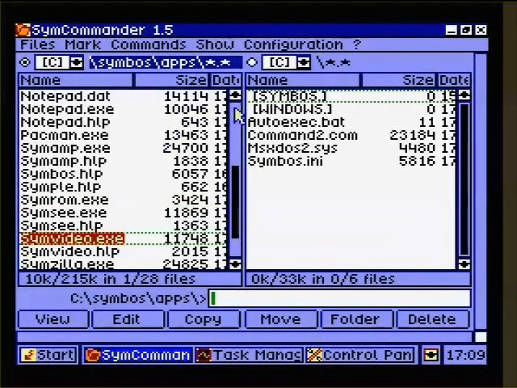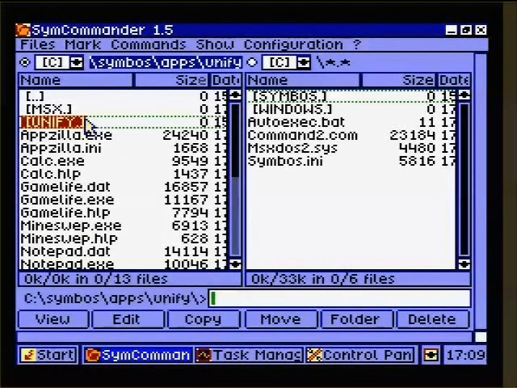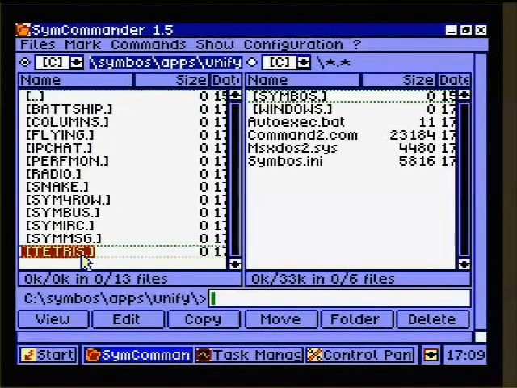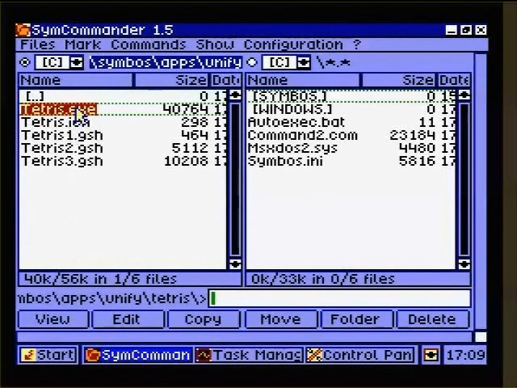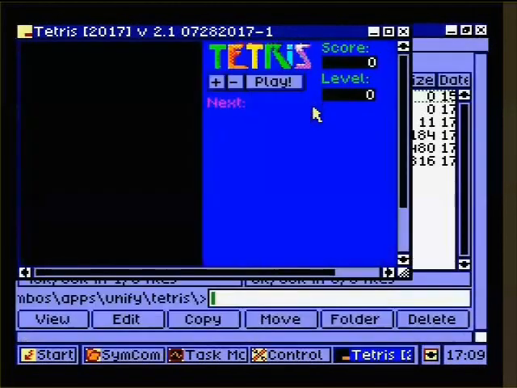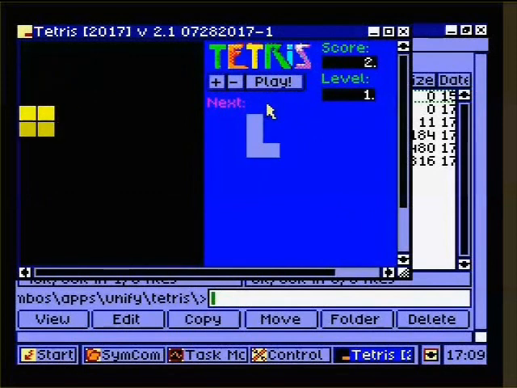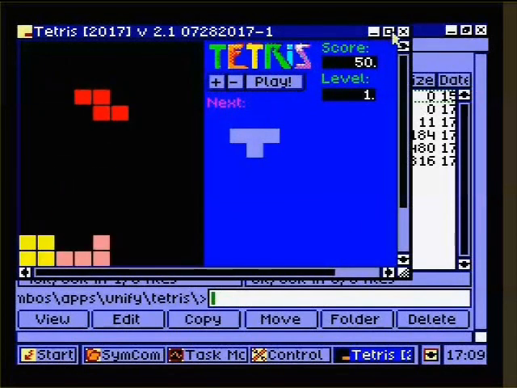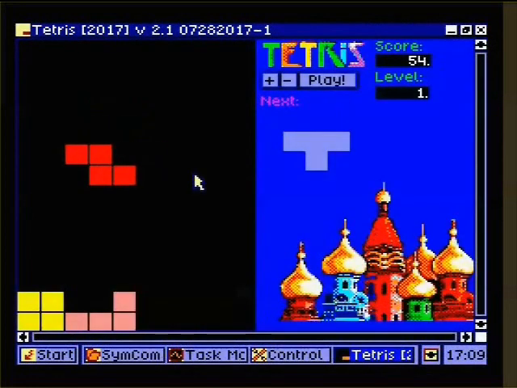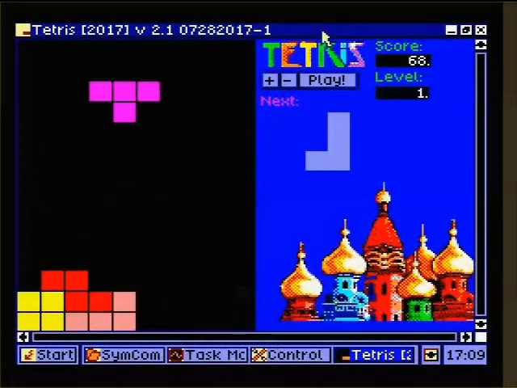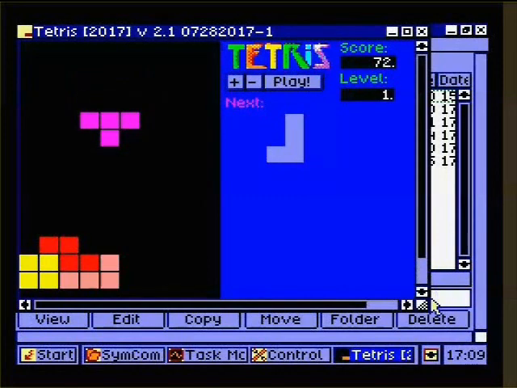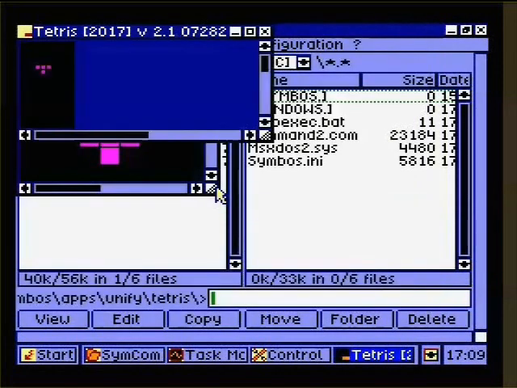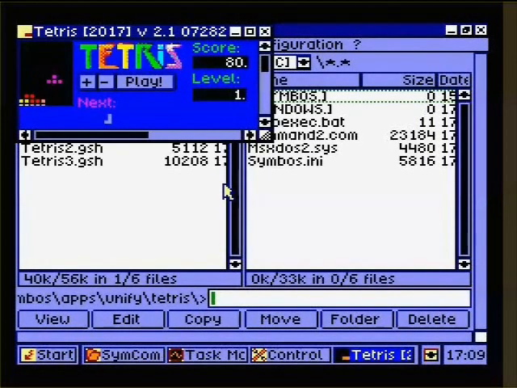Even the video player, and there's even some Tetris game which you can play. And what I really like about this Tetris game is that it is scalable. So this is an application you can run like this, but if you say no, I want it full screen, you get it like this. Or no, you say I don't want it full screen, I want it a little bit smaller. Oh, you can play it even like this. So that's really funny.